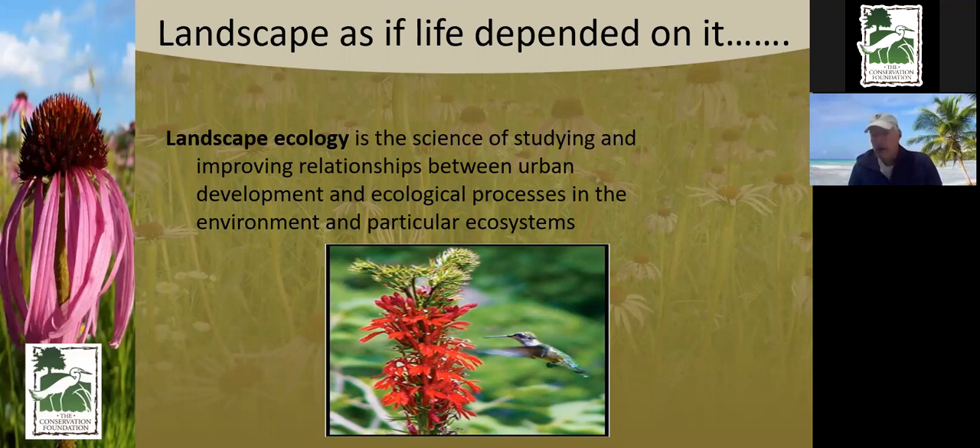Once we understand that plants are essential for life, the next step is that what type of plants we put in our yards is extremely important. If you want a hummingbird to come, you have to put something there for it. They scan your yard for something to eat. The penstemon is getting bigger and will bloom just about the time they arrive — that's one of the first things they feed on.